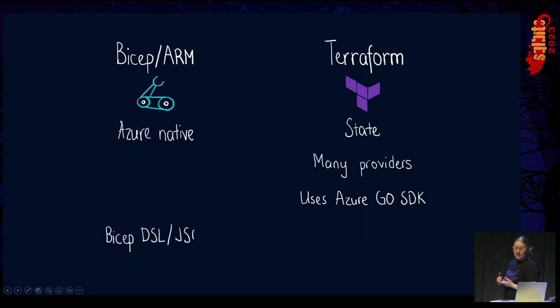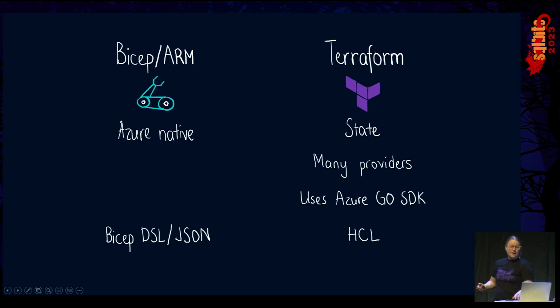If we look at the language that is used for the configuration, both of these tools have their own configuration languages. In Bicep, we have the Bicep declarative syntax language, so Bicep DSL. And then, of course, on the ARM template side, it is JSON. And on the Terraform side, we have HashiCorp Configuration Language. We'll take a look at what that looks like on the top level. We're not going to go today into details of how you do the configurations, but you'll see at the top level whether they look any different or which looks simpler and so forth. You get to make the assessment there.